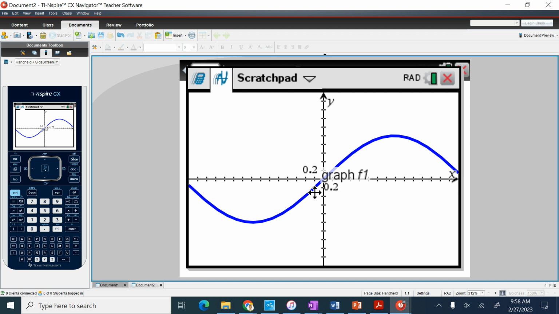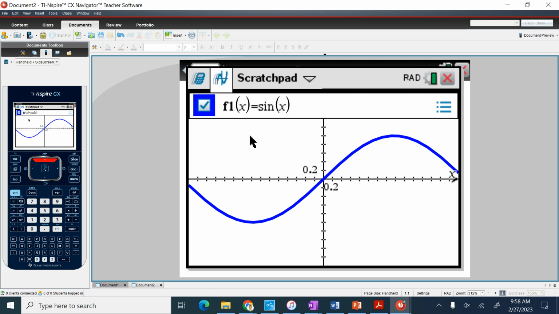All right. So let's see if we can create that. Here's what I want you to type into your graphing calculator. Everybody's going to type in sine x into F1. Remember, you want to come over here and use the trig button to do that. If you don't have your calculator, go ahead and grab one over here. So everybody's typing in sine x there.